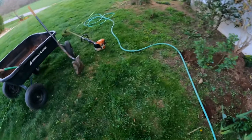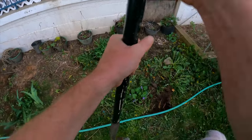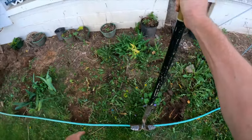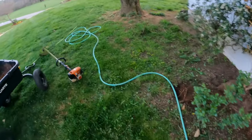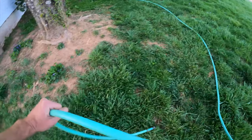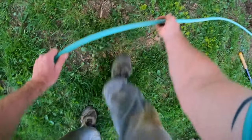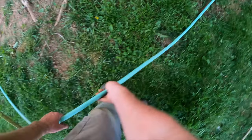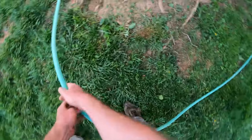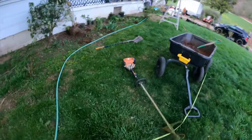So you get the idea — then you could just take this and follow the line the best you can and start spading it out just like this all the way down and around. Same thing when it comes to a tree ring — if you want a better circle, you just bring your hose around like this. The hose is probably the easiest, and the more rigid the hose the better it is. So you would take this hose and come around here to get your best outline. It's not the prettiest when it comes to curves, but for me I'll actually show you what I actually do.